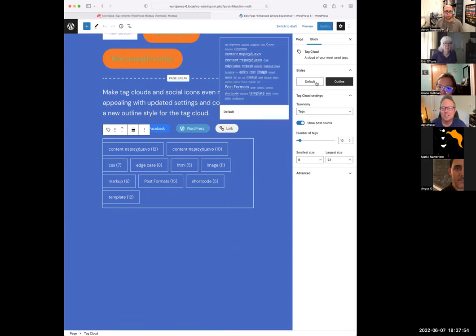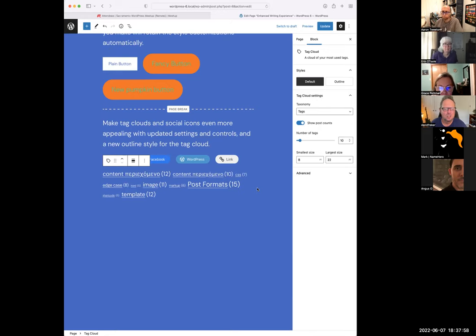Okay. Here, let me change it back to what it originally was. Who here remembers Blogger? Nobody? Okay, well, this was something where you go to a blog and the tag cloud would show each of your tags, and then it increases the size depending on if you have more posts. For example, the post format tag has 15 posts while the markup tag only has 6 posts, and so it changes the size of that. I don't know why, that was just kind of a thing back in 1996. That was kind of a cool way of doing it. So this is one of those legacy things, but you do have control over it.